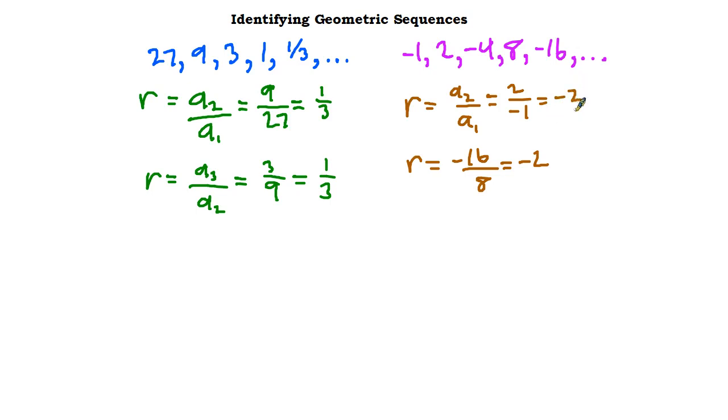Now, as I said earlier, the common ratio is also the thing that you multiply each term by to get the next term. And you'll notice -1 times -2 gets us +2, and -2 times +2 gets us -4. In other words, if we have a common ratio that is negative, we're going to get alternating positive and negative terms in our sequence or our series. All right, I think that's about all I wanted to say for identifying geometric sequences and series.